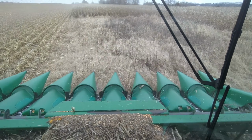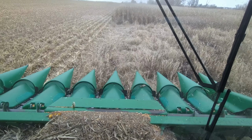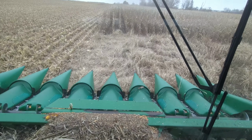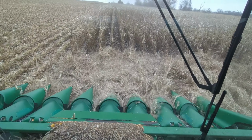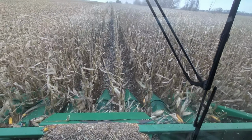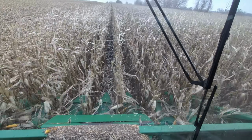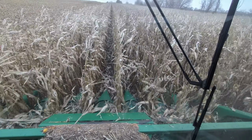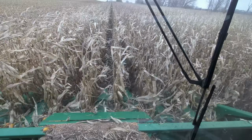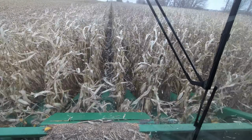This was a wet spot when Dad was planting this. He said there was water in here 6 inches deep. And try to figure out what to do with that. There's no ditch close to tile it to. So the M3 will be back on the channel here in a little bit.